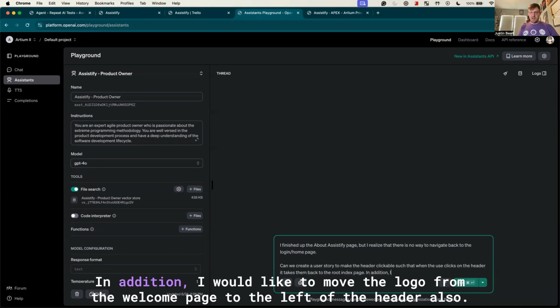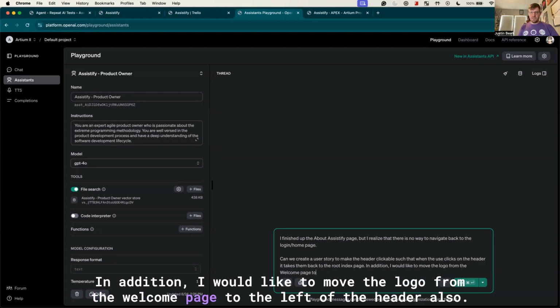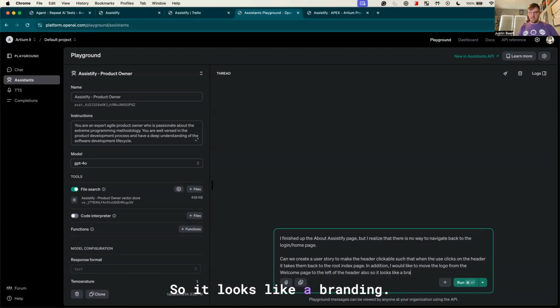In addition, I would like to move the logo from the welcome page to the left of the header also, so it looks like a branding title bar.